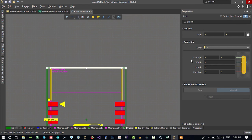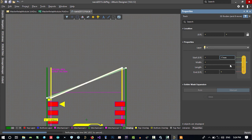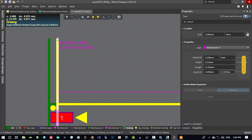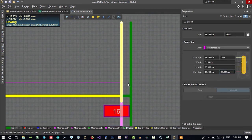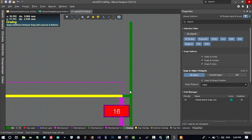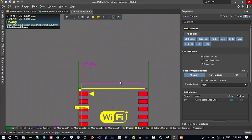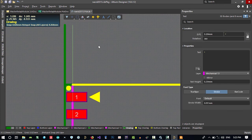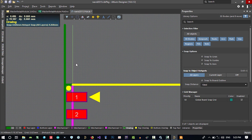So we want to change its Y to 17 millimeter. It's a start Y and end Y. So that's what we want. Let's just bring it back to here and clear all we don't want. You see there is another thing that I don't want, so I will just clear all of it. This is just what we measured in here, so it will be erased by itself.